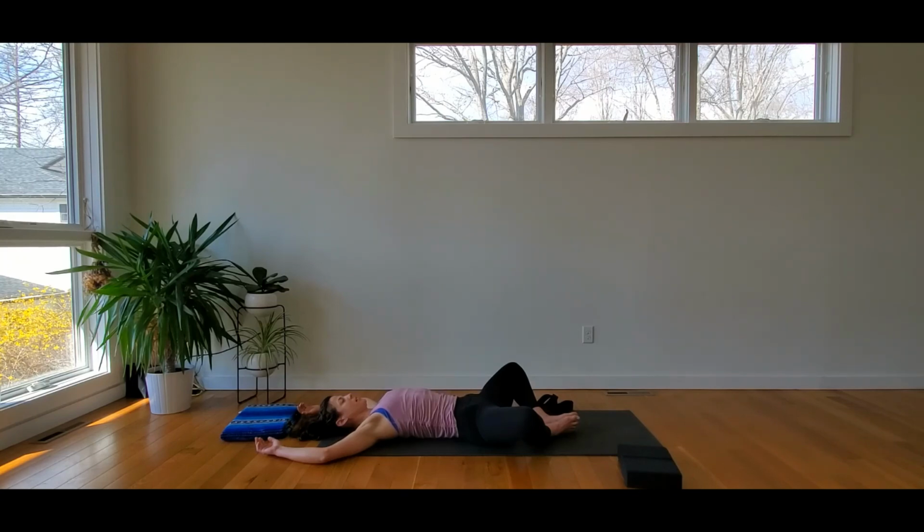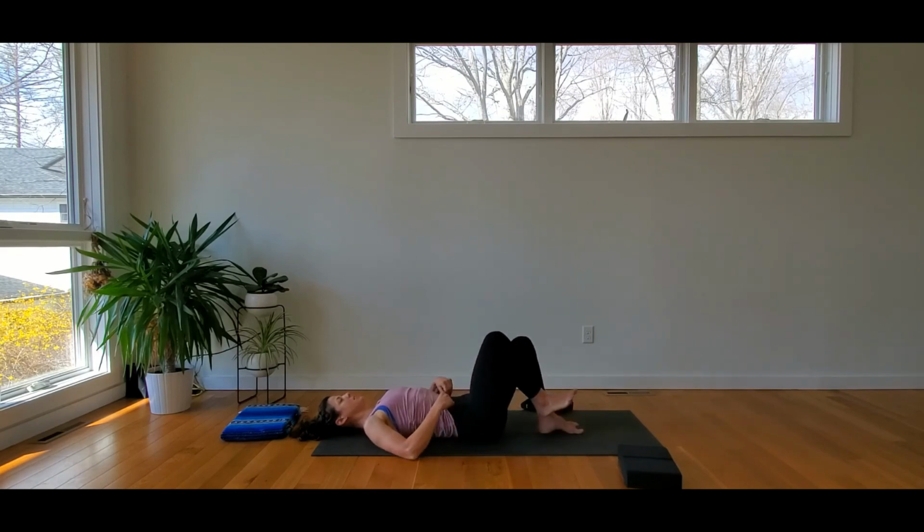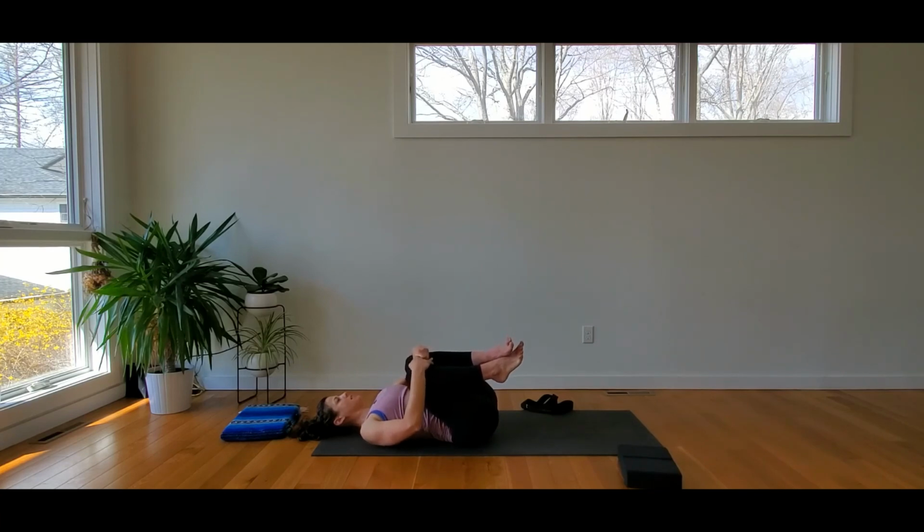And hopefully by now the heart rate and breathing rate should have completely come down from the back bending practice. Take five more slow breaths here. After those five breaths, you can bring your arms down, take them outside of the thighs to help gently close the knees. And we're going to bring the knees into the chest, hugging the arms around the legs, and just rock a little bit side to side to massage your lower back.